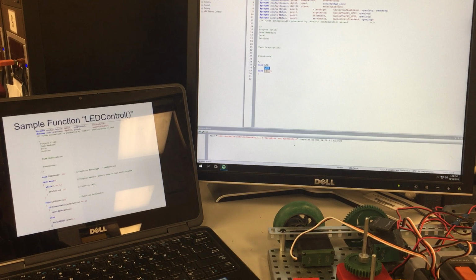Now, you could name it whatever you want, but basically the void is like, hey computer, don't worry about this right here. I'm just defining my variable, LED control, open parenthesis, close parenthesis, semicolon. So that's my function prototype.